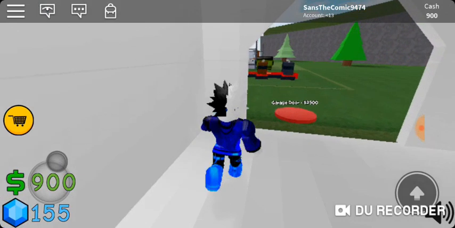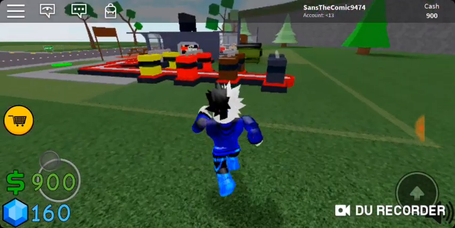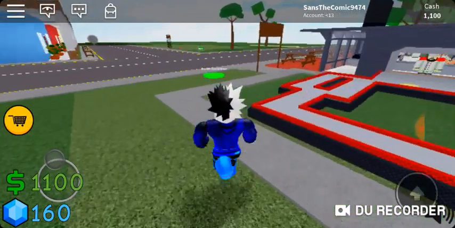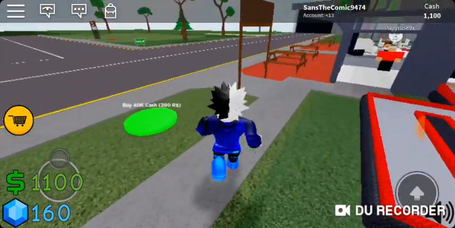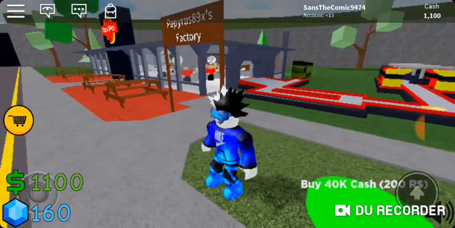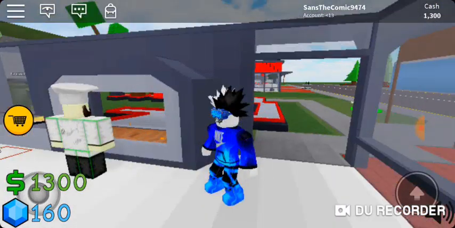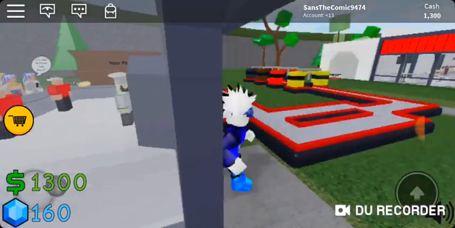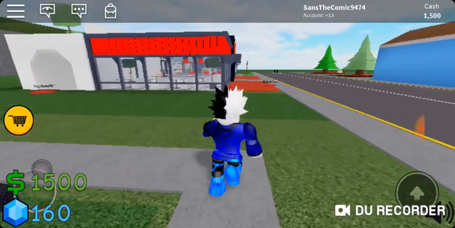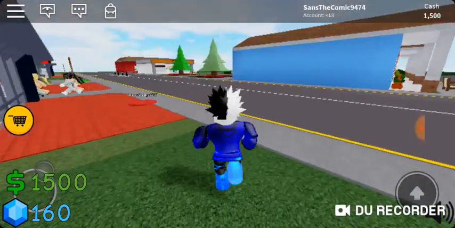What? Garage door? Garage door. Is this my little brother's base? Or is it? Oh my goodness, he's better than me. Never mind. He hasn't even invented other pizzas. Yeah, he doesn't even have any other pizzas than the cheese one.